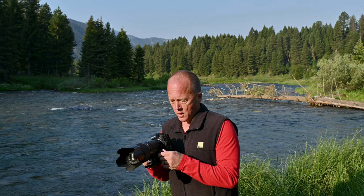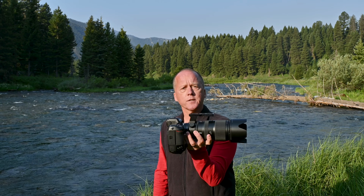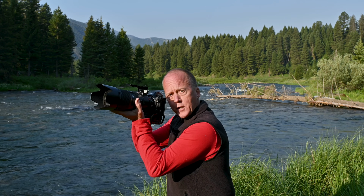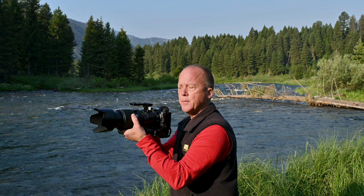Here's one of them. More often than not now, we see people in the park and everywhere else with their lens foot up like this. So they're shooting like this. Please, I'm begging you not to do that. It is the dumbest thing I've seen come out in a long time about hand holding big lenses. I want to explain to you why. When you're holding like this, look where my hand is. It is not only on the zoom ring, because a lot of people say it's easier to zoom in and out. Here's the problem with this.